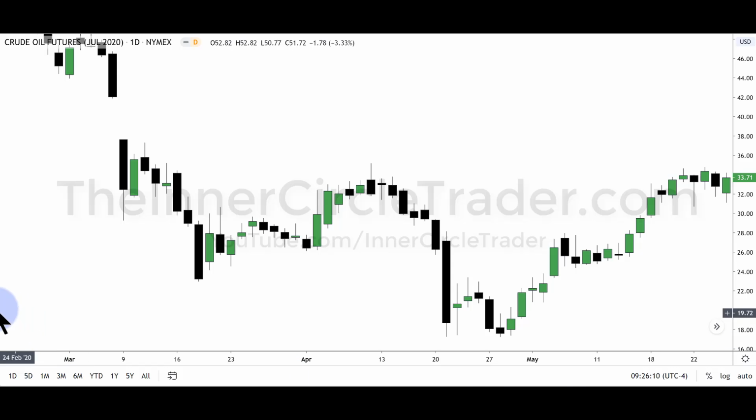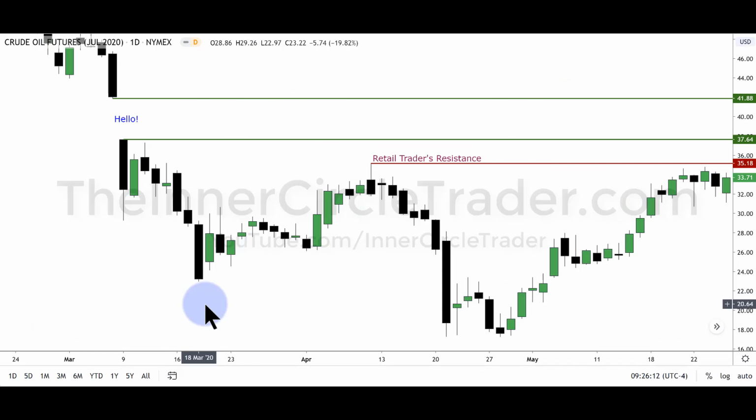Okay, so let's take a look at what we have here. Right away, this gap in price should draw your attention. Whenever you see a price action gap in a commodity or stock or Forex or anything, if it trades, just think of this area here as a magnet. Now, price has been slowly working its way towards this old high. Now, when price went to this high here, it repelled and went lower.